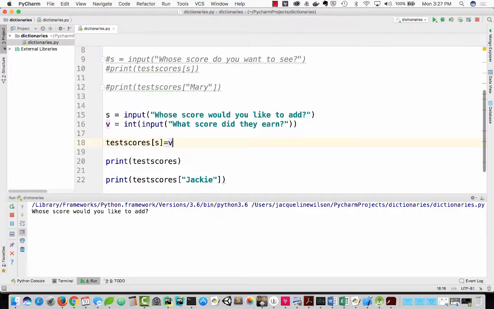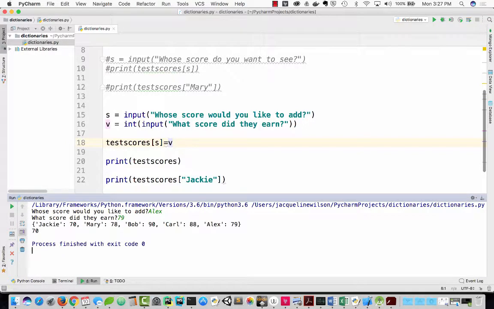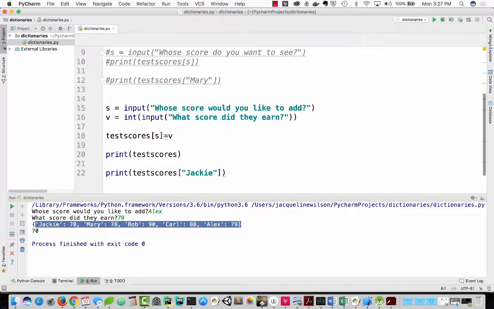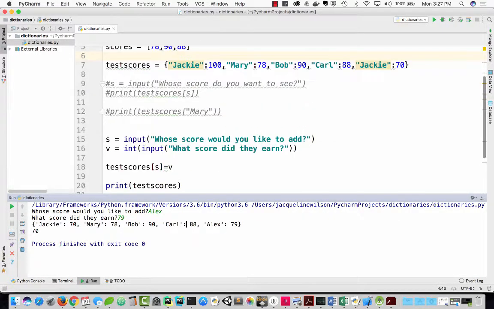Okay, so I run this. Okay, let's add somebody different this time. I'll say Alex got a 79. Okay, so Alex got added, 79. I have two Jackies, but I don't have the original Jackie who got a 100. Do you see what it did?